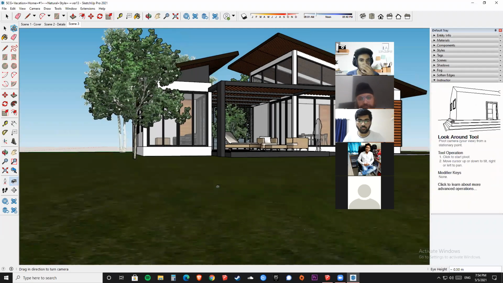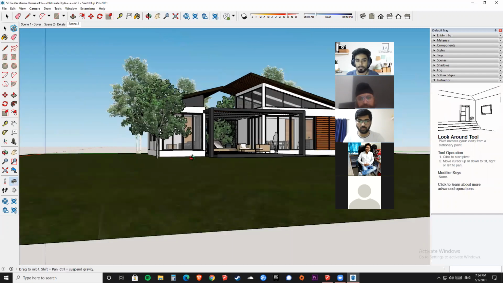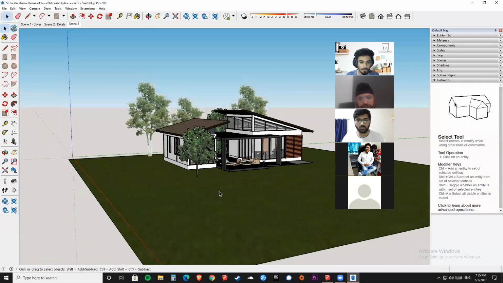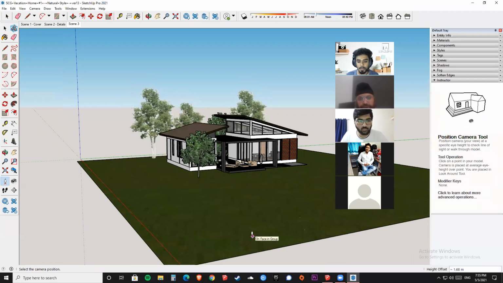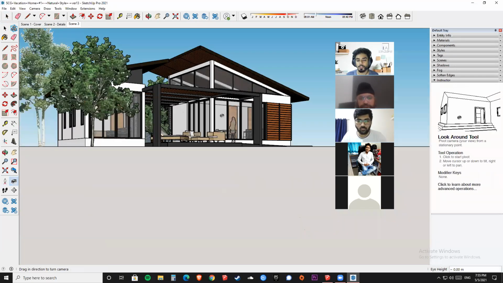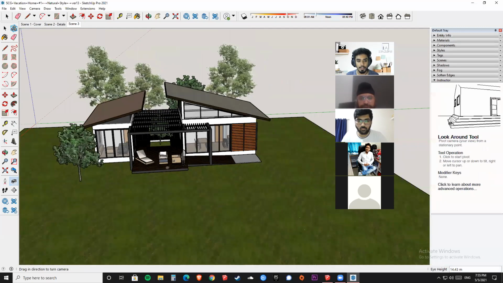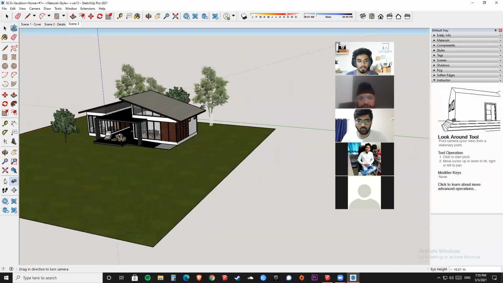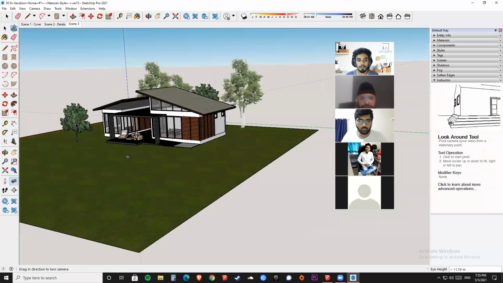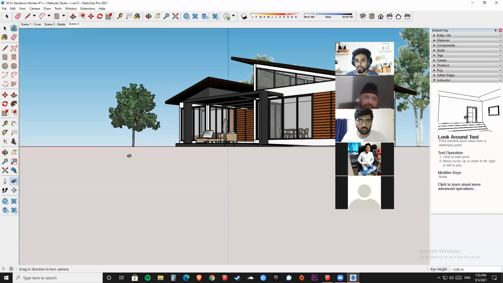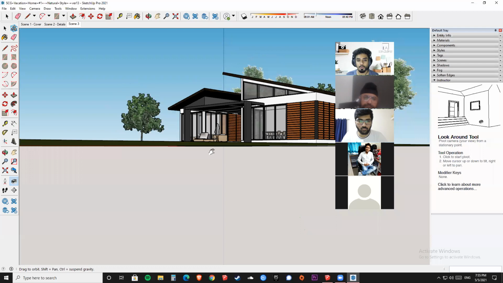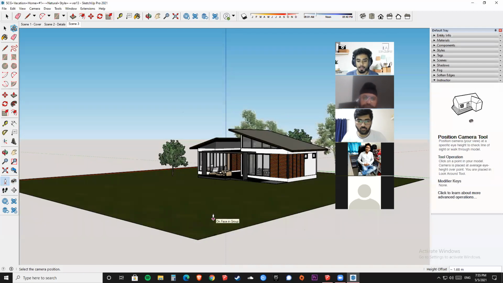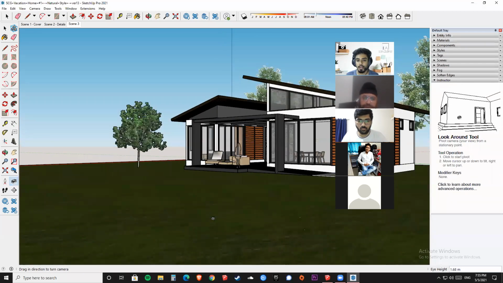Right now, my surface is flat. Had it had a little bit more depth, it would have come perfectly. Now look, I'll press my position camera, click on a point. If I drag it like this, then my view will also get adjusted that way. Now if I want to place it like this, click and drag it forward and you see my view will also get adjusted like that. Otherwise, normally we'll just click on position camera, click at a surface and you see it'll get placed.